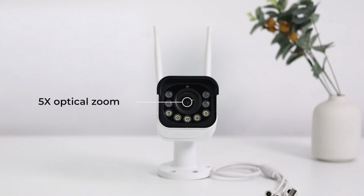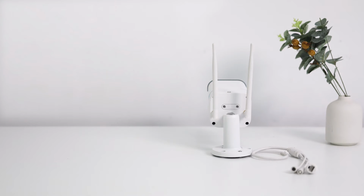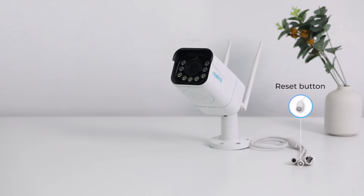The newest 5x optical zoom feature enables the camera to freely zoom in without quality reduction or zoom out for a wider field of view. With mic and speaker, it supports two-way audio. Micro SD card socket is built for optional micro SD card up to 256 gigabytes and IP66 weatherproof rating for working outdoors, even in bad weather. Smart home integration empowers you to control your camera with voice, and time-lapse makes it possible to see the dynamic of long-term events. It also comes with a cable with 3 connectors: the network cable, the power port, and the reset button.